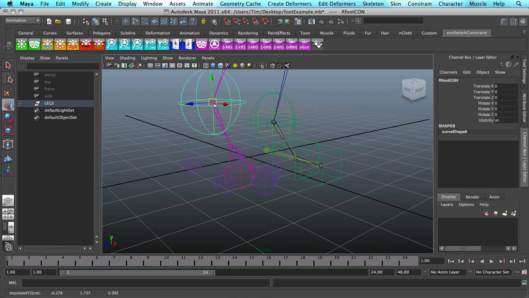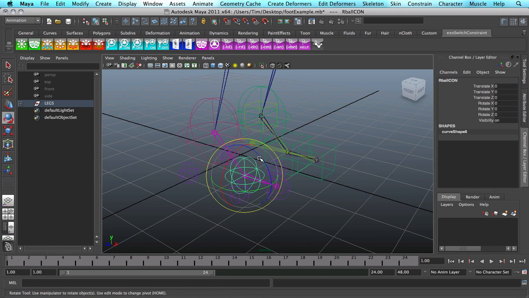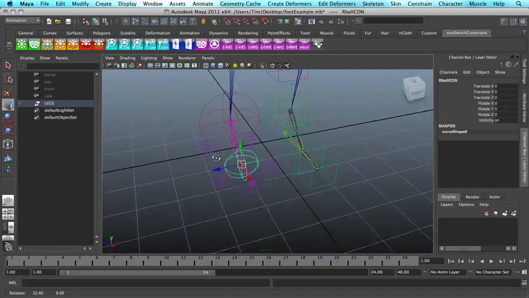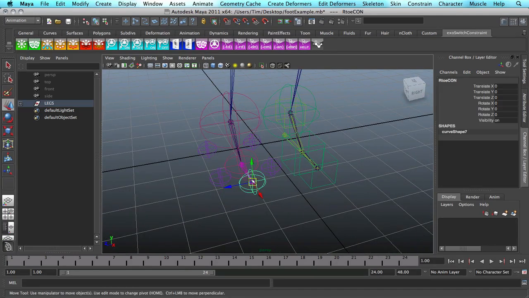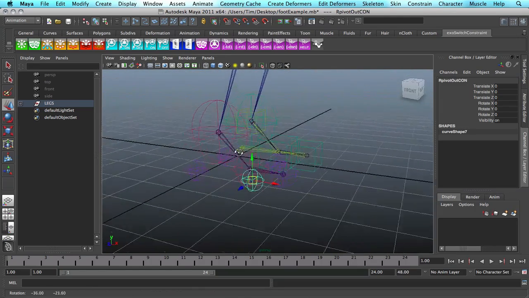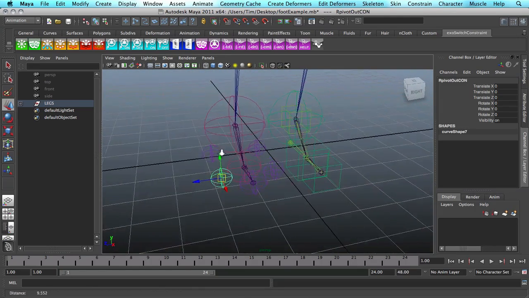So what we have here is a basic foot and ankle control. It moves our skeleton around. We also have this ball controller here, which right now doesn't really do anything, but once we set it up in the constraint system, it's going to have some normal behavior to it. And then we have these purple spheres here, and what these represent are pivot points along the foot.